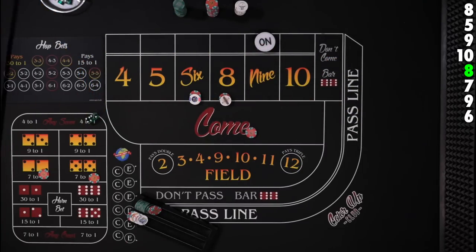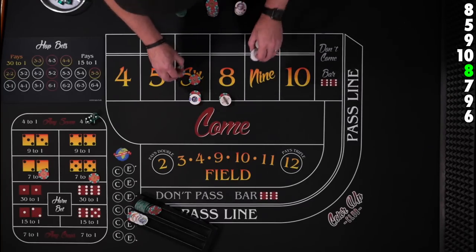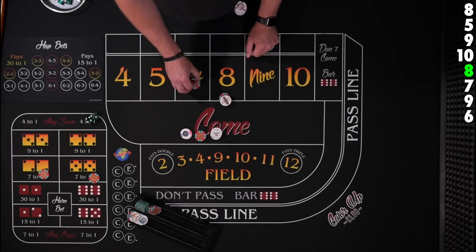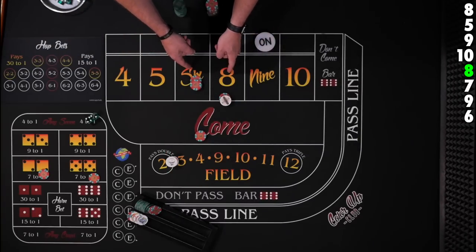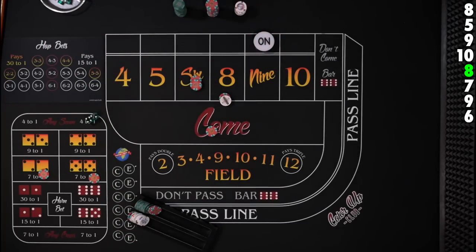6 easy. So our combat's going to travel into the 6. Our $12 bet is going to get paid 14. And then you can tell the dealer, I want 10 in odds. So we can pull that down. We'll set up for 10 in odds. We're going to rack this. We just have two numbers, so let's go ahead and keep the combat working. Try and get our third number.